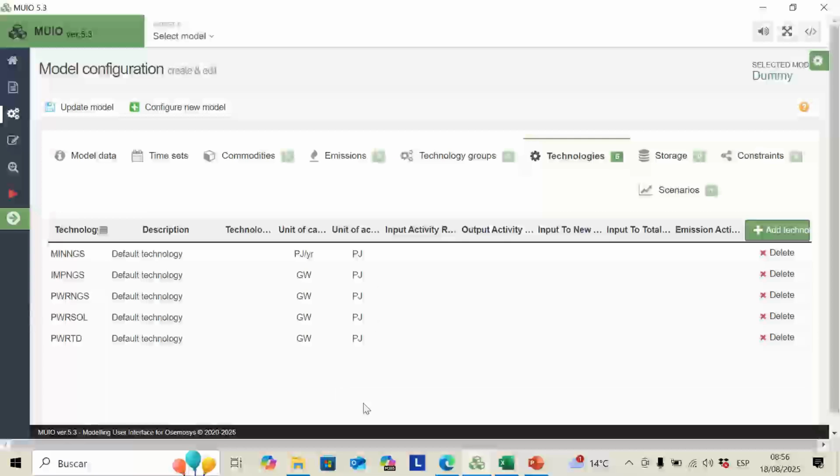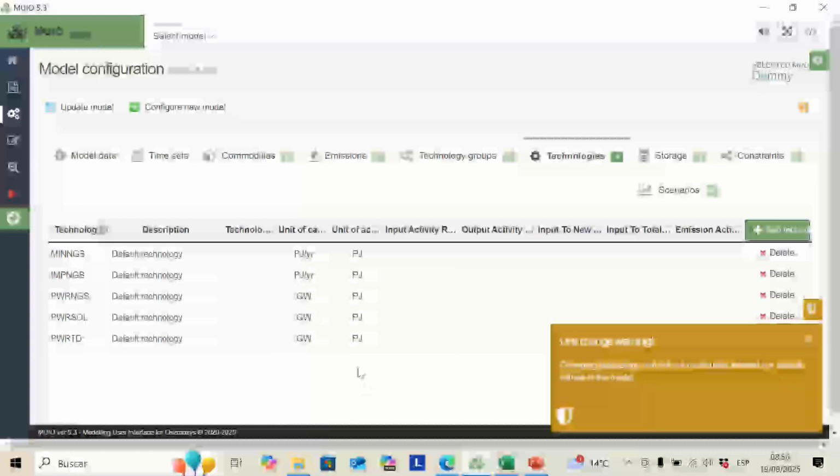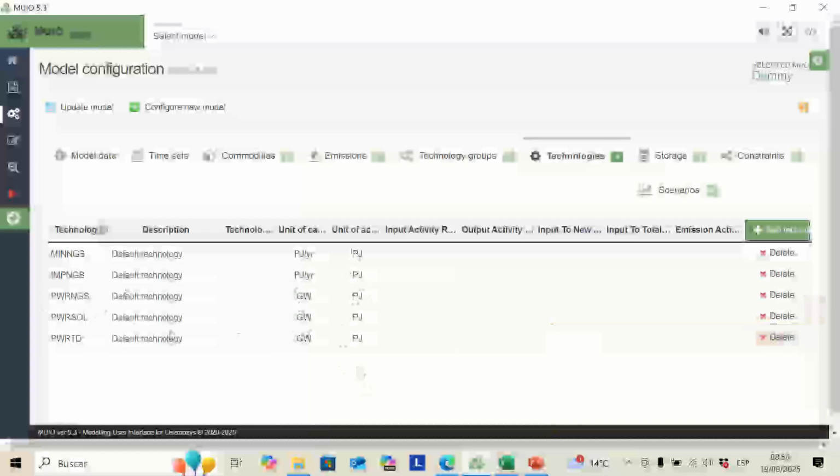So in that case, it's probably more reasonable to work with megawatts because the fleet is probably not beyond 1 gigawatt. And also for activity, if you are using megawatts, it's better to work with terajoules instead, right? So you can change this. So for the two primary, I'm going to change the units here, but still I will work with petajoules and gigawatts for the case of power plants and transmission, etc.